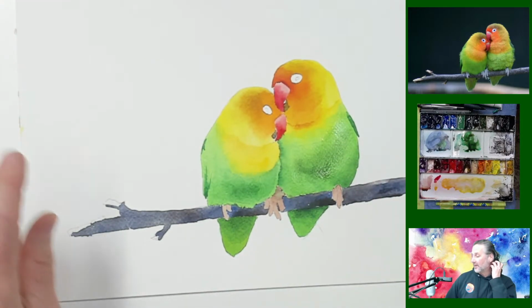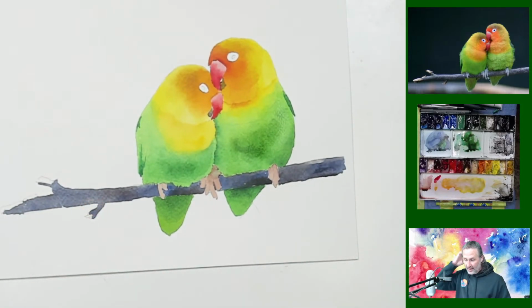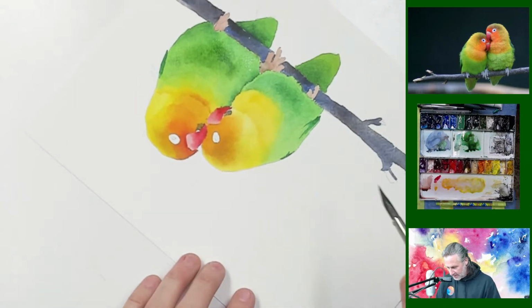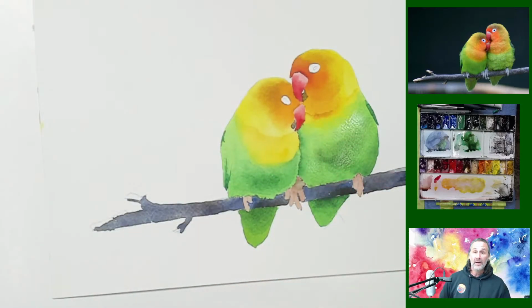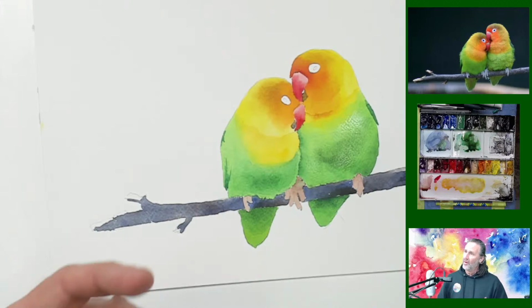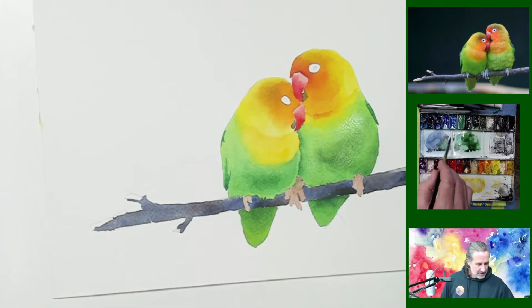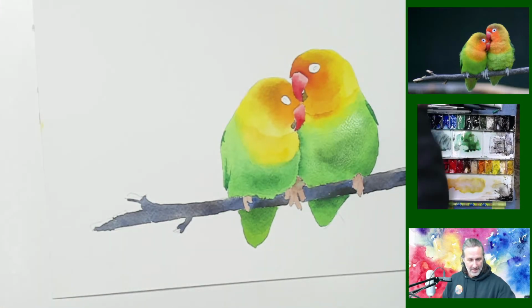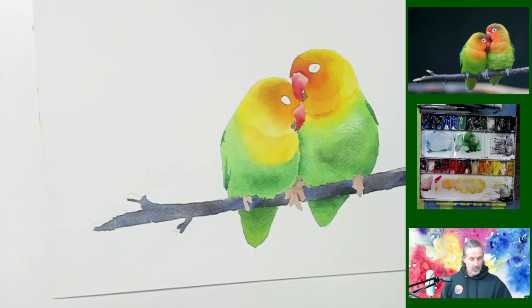Especially since it's kind of easy to not put a whole lot of that on here, right? It would be super easy to just leave that solid color green, and totally acceptable, right? There's absolutely nothing wrong with that. Only maybe we could do a little bit better, right? Yeah, I think we could do just a little bit better, and we did. And it just adds that little extra bit of interest to what we're doing.